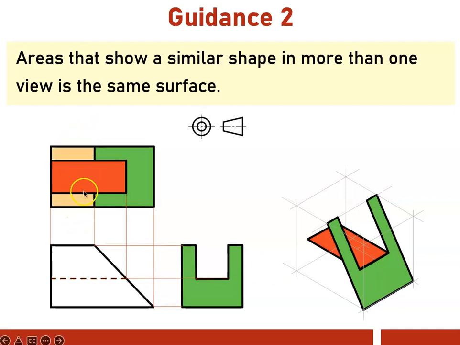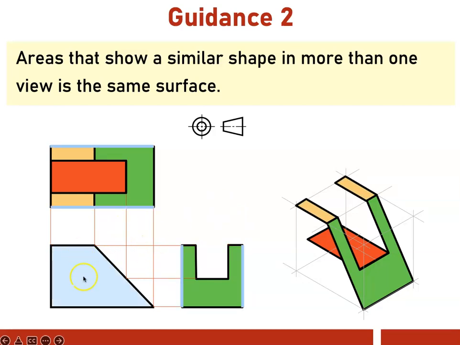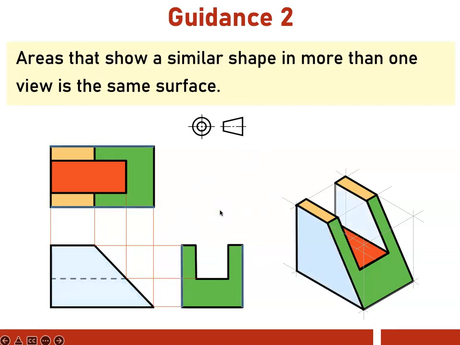And then what about these two guys over here? They correspond to this side over here, which means that they make up the top of these guys, right? And you connect all these with the front view, and you would get your 3D object. Now we have not covered the different types of 3D object. We're going to do that later. But it is important for you to understand what your views mean.